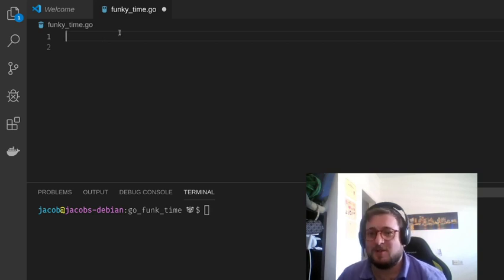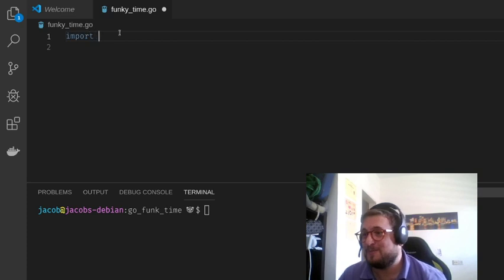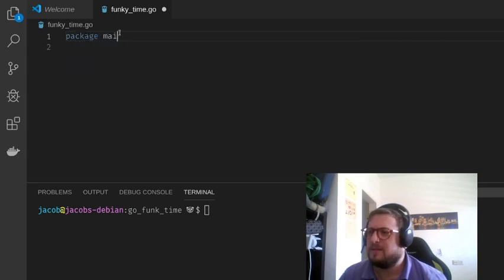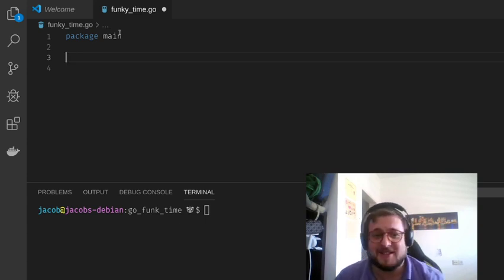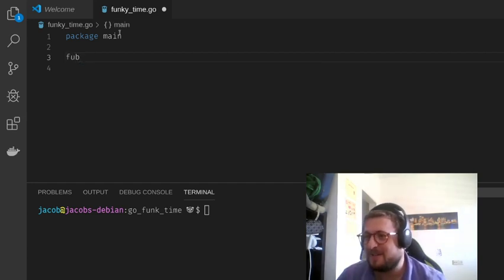The first thing we're gonna do, whenever you make a tutorial in Go, is you're gonna do a package main. And we're just gonna do a tutorial. I don't know, this is just to test my OBS Studio thing. So I'm really just gonna make a basic tutorial to show how to make a function in Go.